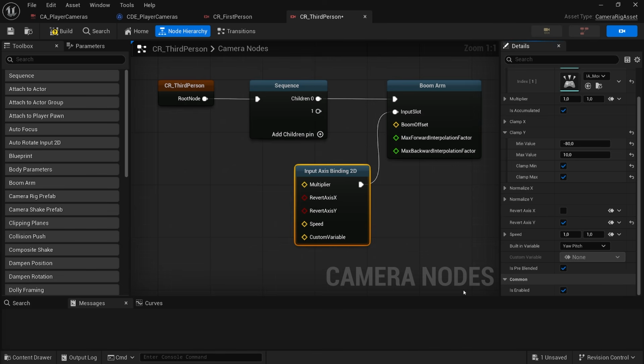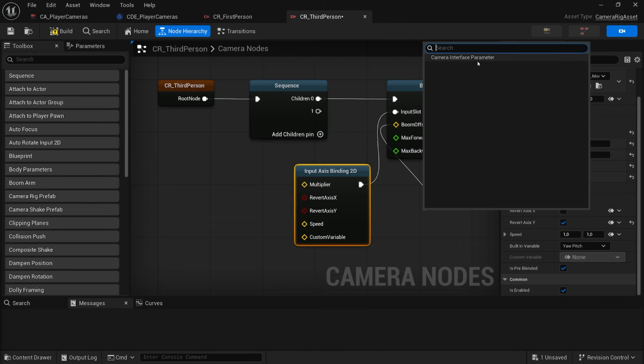The last thing that we will add is a way to change the actual boom offset. So we can actually control if we want our camera a little bit near or a little bit more far. So here, we'll just make it a parameter.